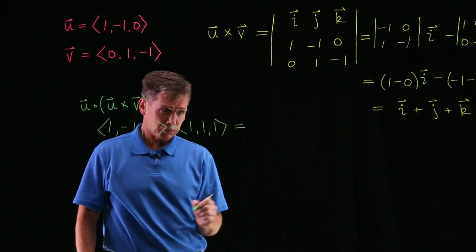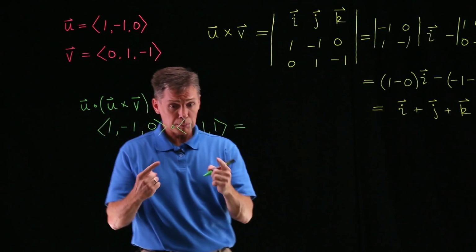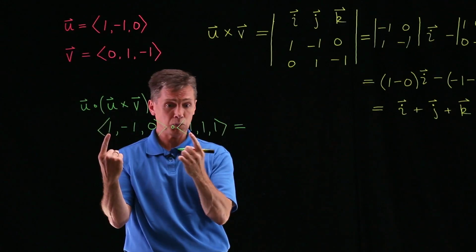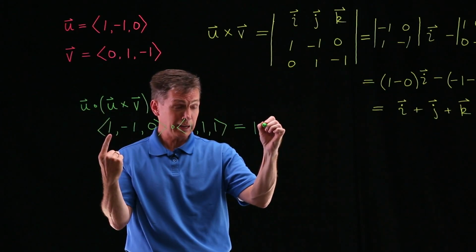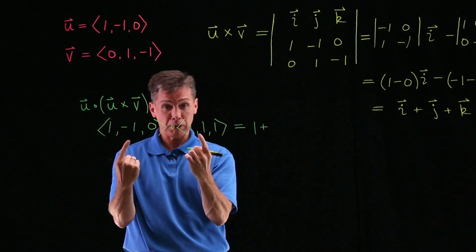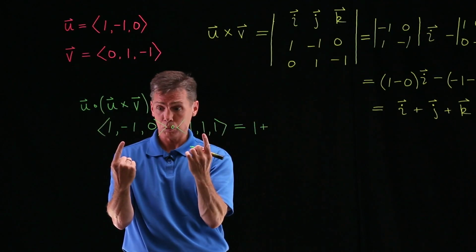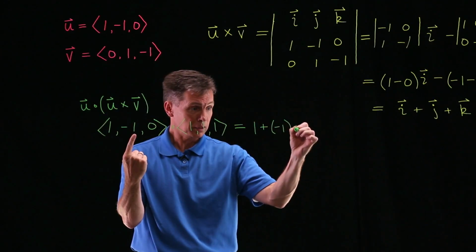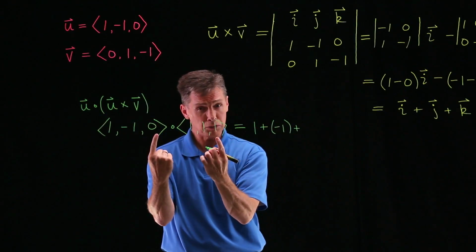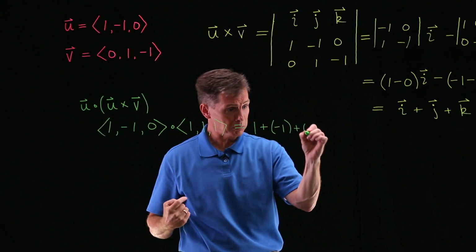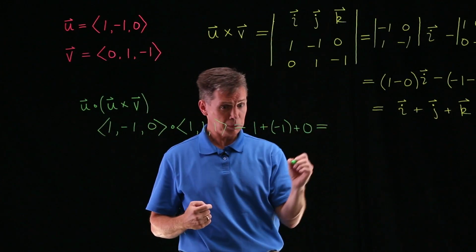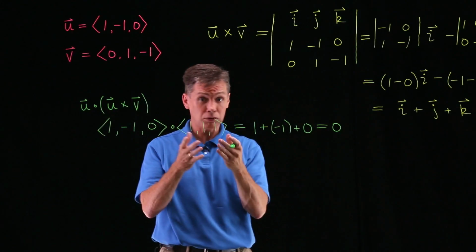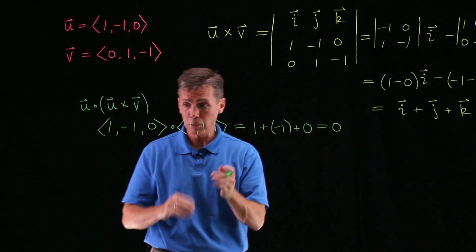And that equals, your dot product is when you multiply the corresponding components. So 1 times 1 is 1. And then you add the result of multiplying the next pair of corresponding components. So 1 times negative 1 is going to be a negative 1. And then add and multiply the 0 times the 1 here, which is going to be 0. What that equals is 0. A dot product of 0 means you're orthogonal. So we confirm that one.